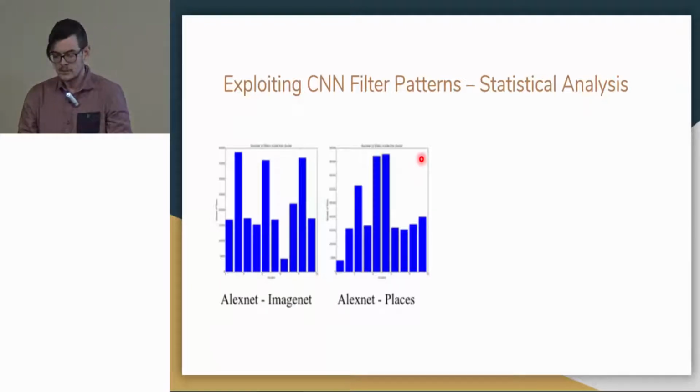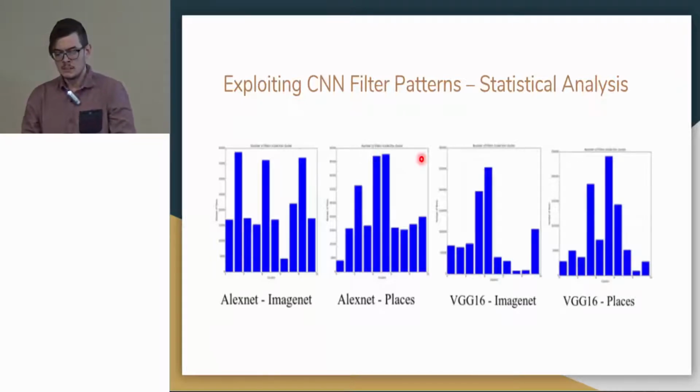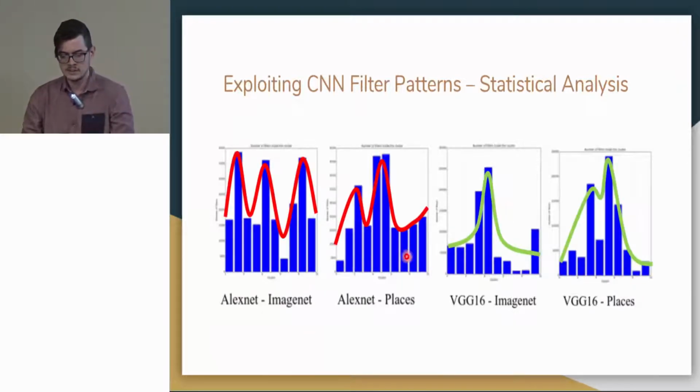So then they did this on VGG16 on ImageNet, and plotted distributions. And what we've seen is that the distributions are similar within the network. As you can see here, the distributions are similar within the networks, but they differ between the different models. So same models have a similar pattern within their distribution regardless of the data.